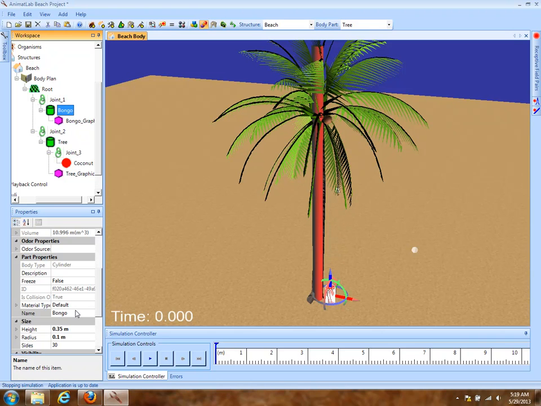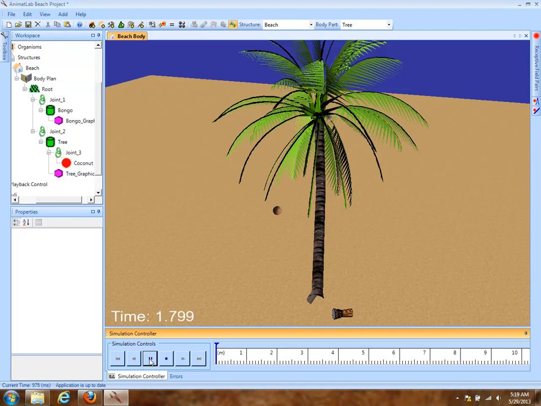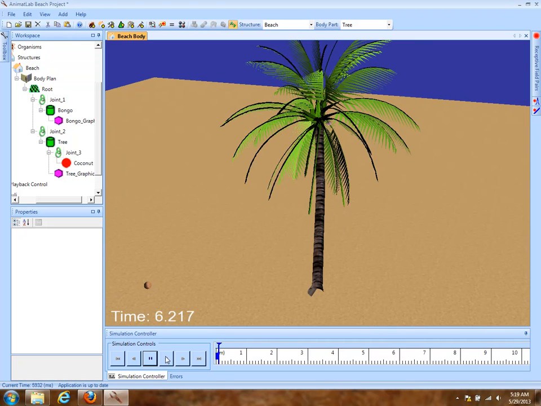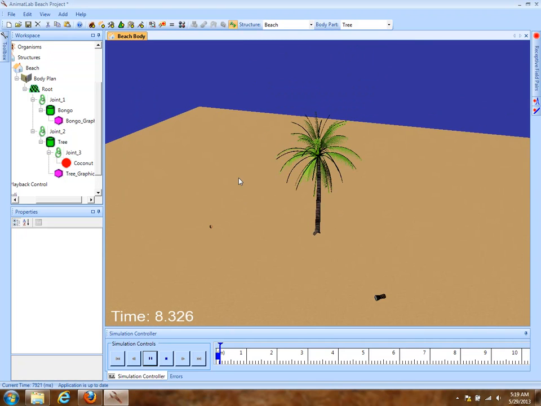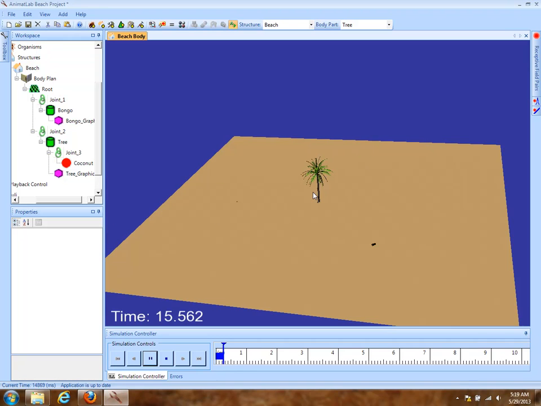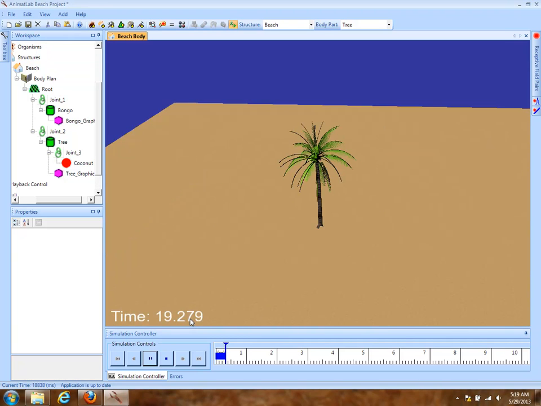So that's an important thing you have to keep in mind: even though you set up your material types, you have to actually assign those materials to the part. So let's select bongo. Try this again. Whoa! Now it jumps up high. Actually, it's jumping up way too high. We can see both our coconut and our cylinder bongo are rolling away, and again, they're going to roll forever. They've got no rolling friction on them right now.